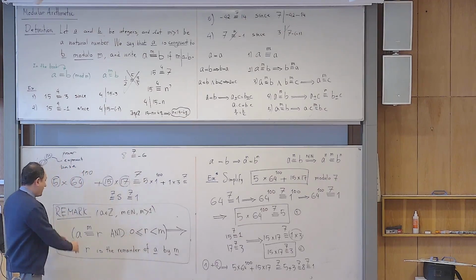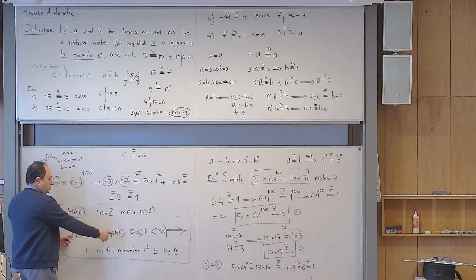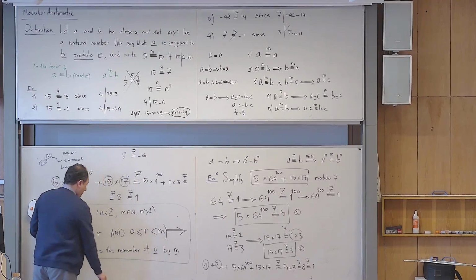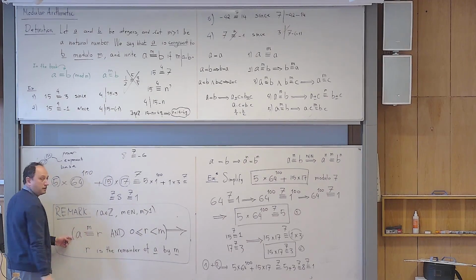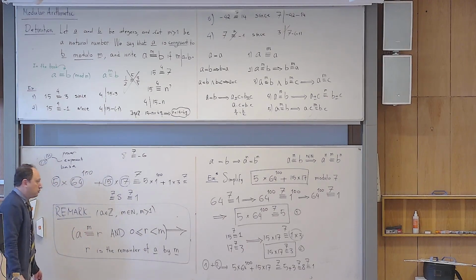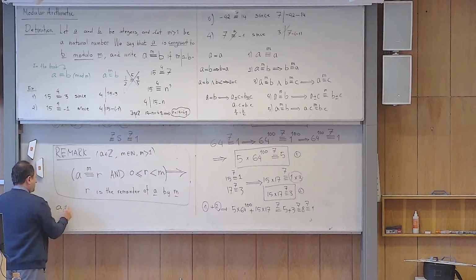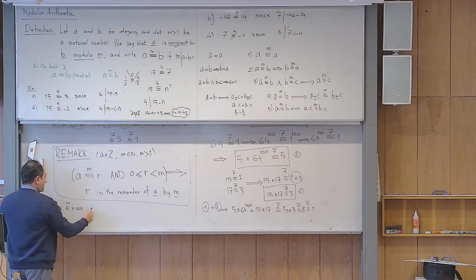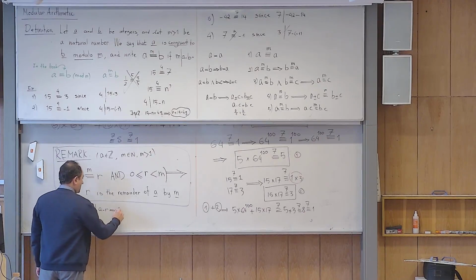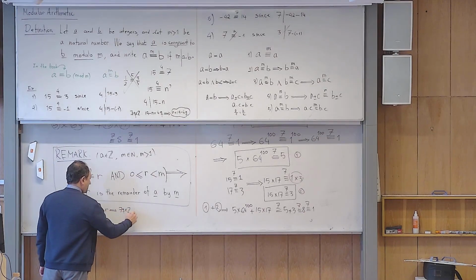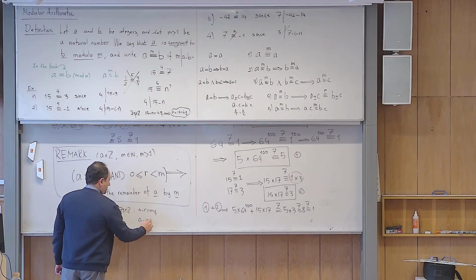So whenever you have a number which is congruent to another number and that number satisfies those conditions, then you can immediately be sure that this number is the remainder of a by m. Yes? And why is that? The reason is simple. When you say a is congruent to r modulo m, it means that m divides the number on the left minus the number on the right. This means that there exists a q in Z such that a minus r is mq. Then it means that a is equal to mq plus r.